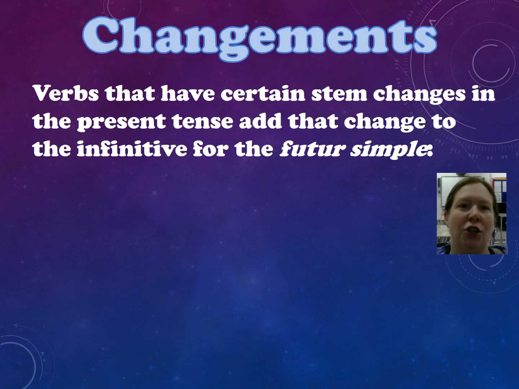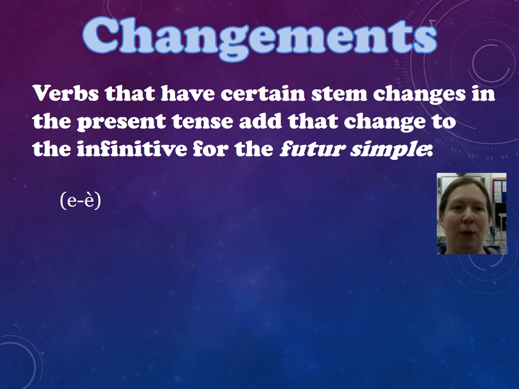Before we talk about the changes that happen for irregular verbs, let's talk about some spelling changes that happen even within our regular verbs. So remember that for regular verbs, you sometimes have spelling change verbs. These are verbs that change in the boot or the shoe. We sometimes call them shoe verbs or boot verbs. I like to call them stem changing verbs because they only make these changes in the present tense.